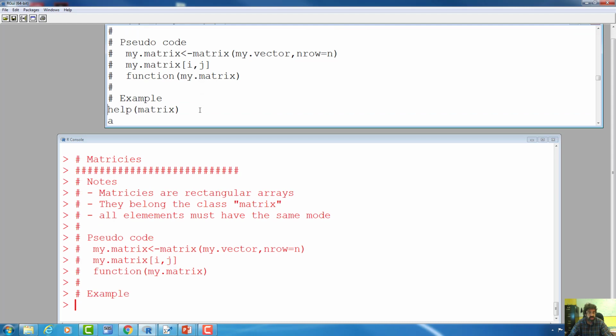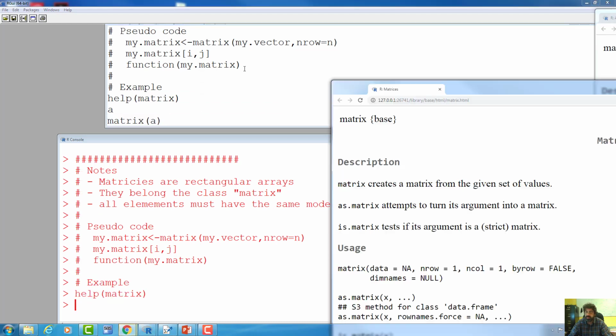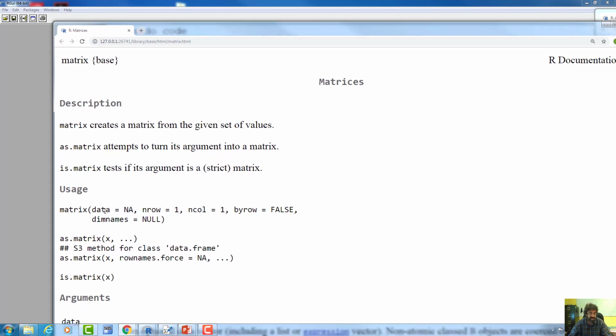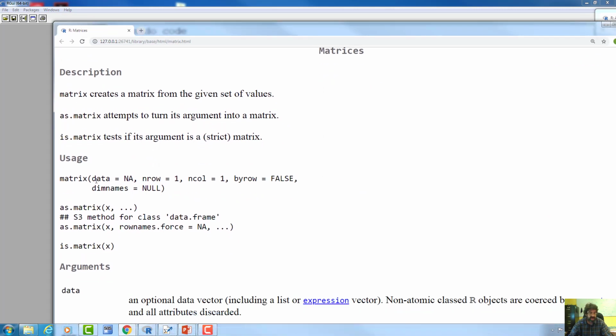object. Okay, so again, the first step is to read the help file if you want to understand more about matrix. It'll tell you the basic arguments. You have to input some data, and it'll tell you to specify the number of rows, specify the number of columns, and then byrow equals FALSE. That means by default, it will enter the data in the first column, then move over to the second column instead of entering by the first row, second row, and so on. And you can name the rows and columns also using dimnames.